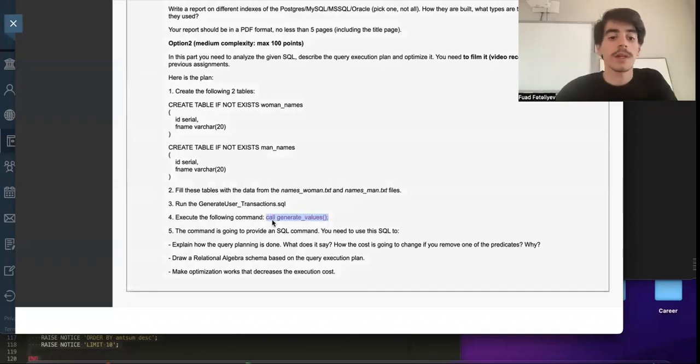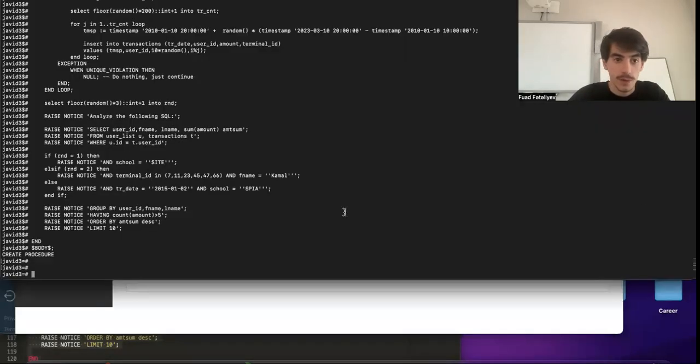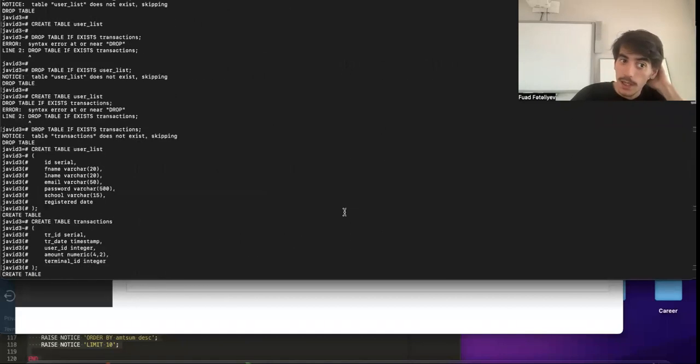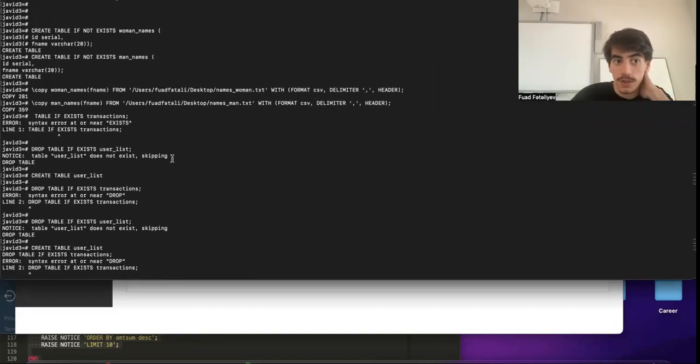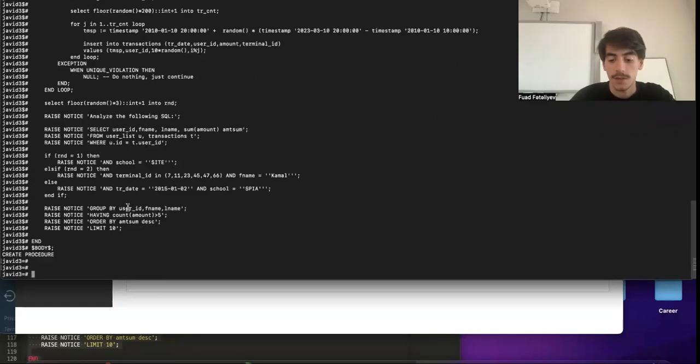So now we will execute the following command called generate value. Just copy and paste. Actually, I want to see first whether it shows correctly what we copied from the txt file to those names tables, like our Azerbaijani alphabet.